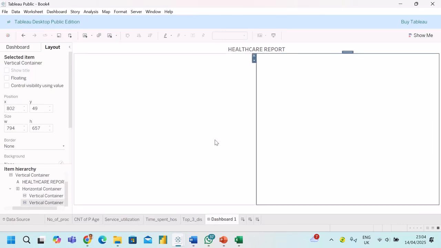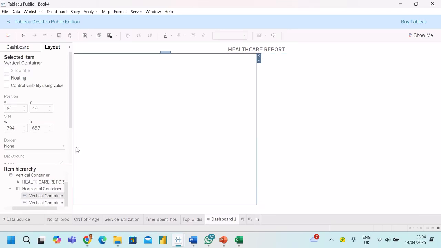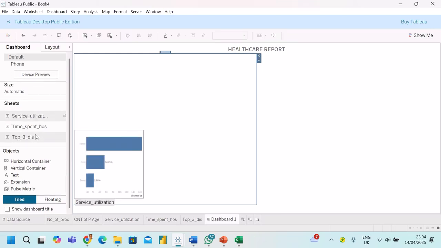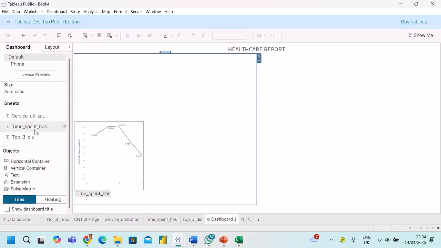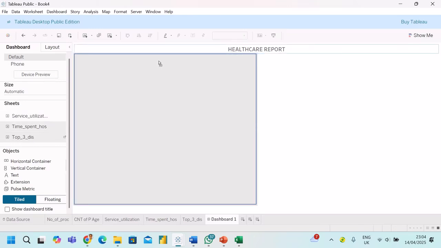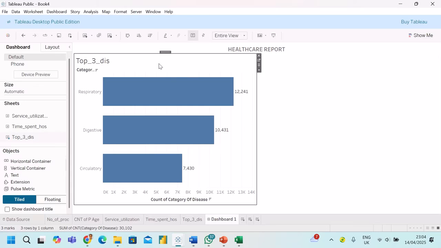So as you have created these two containers now, you are going to put in the files you've created earlier. Look at the files here, the sheets. So now I'm going to drop these top three diseases here. Drop it here.